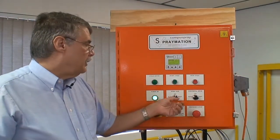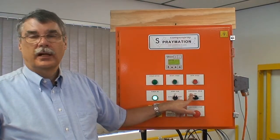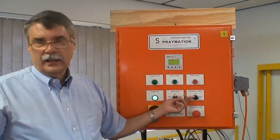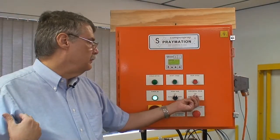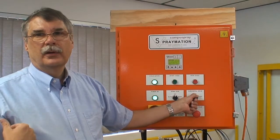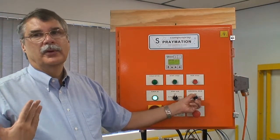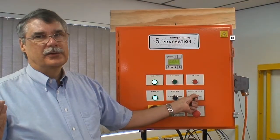Okay. Similarly, there is an auto-off test for the horizontal drive. When it's in automatic, it runs as we previously showed. Off disables the drive. In test, it runs while you have it over in test. If I stop it, it stops. If I turn it on again, it moves again, as you can hear.